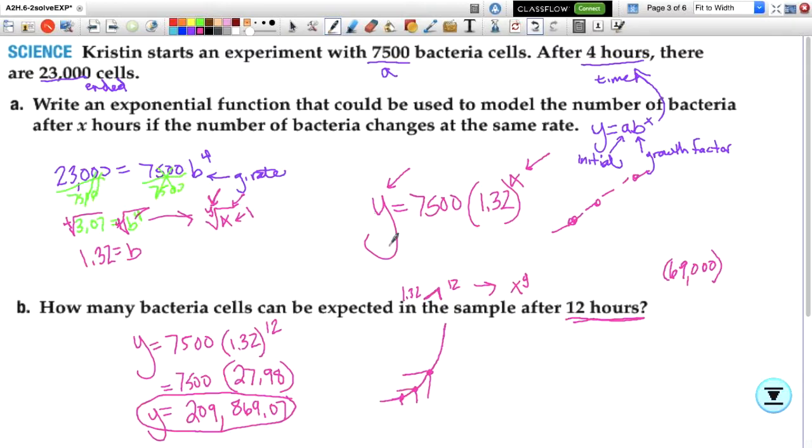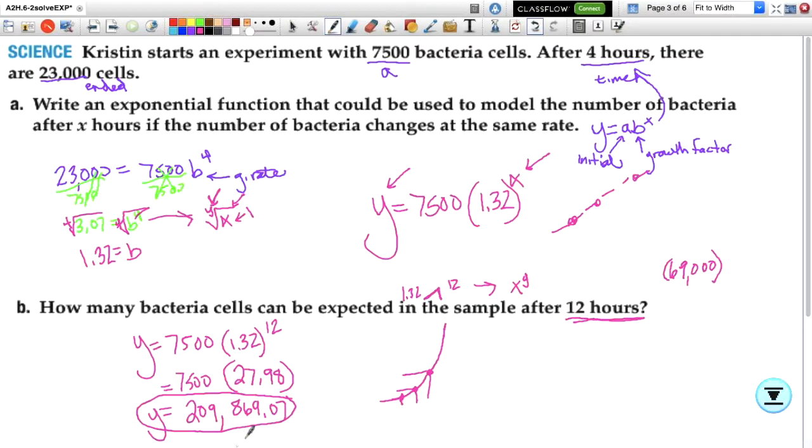You cannot just take a value and double it or triple it based on the hours. In an exponential function, you have to plug in the new amount of hours and actually do that work because it is changing at a differing rate depending on where you are on this curve. It varies in steepness. Okay.